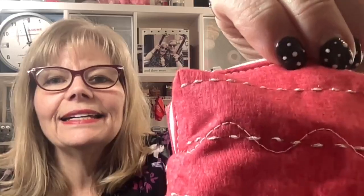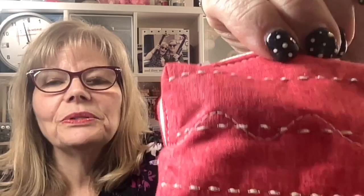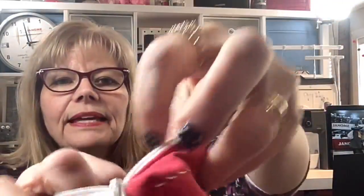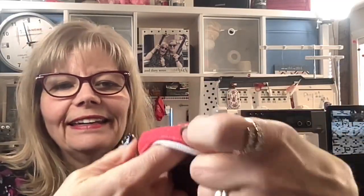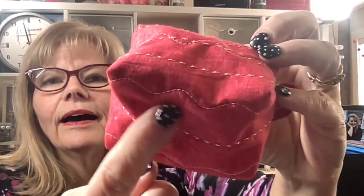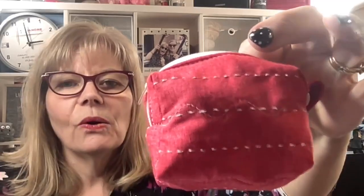And then when I got done, to keep my batting, lining and top fabric together, I used a serpentine stitch and stitched over it to the inside. It was laying flat, so it's in here as well, holding that fabric in there. And then I just did a plain one down here on my little piece. So all the hand look stitches were done with fabric and stabilizer. And then I added my batting and backing, and I did a couple rows of the serpentine stitch to hold all that together. Because it's a little bag, I don't think anything's going anywhere.